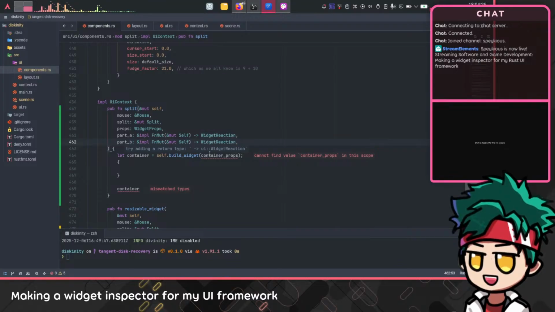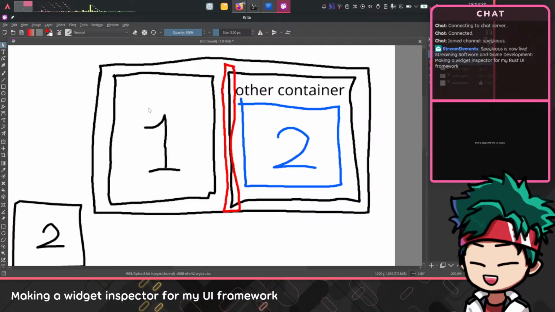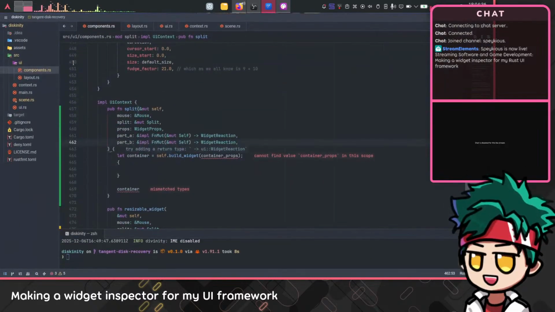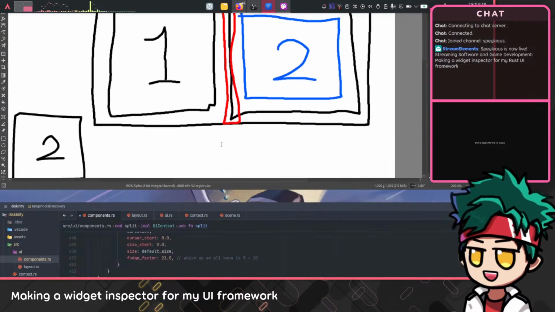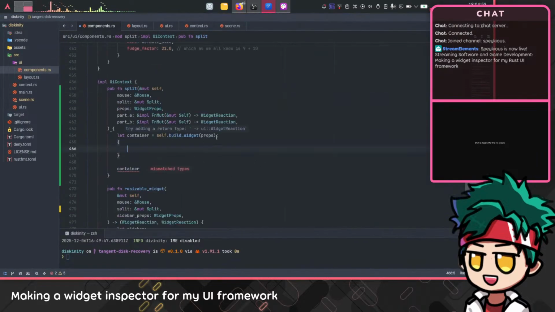Okay, so we're gonna have part A and part B, and they're gonna build the widget 1 and 2. I could have called them A and B, I guess. So we have the container. It's gonna use the props like that. Then inside of that container, the container props, they need to have some more things.